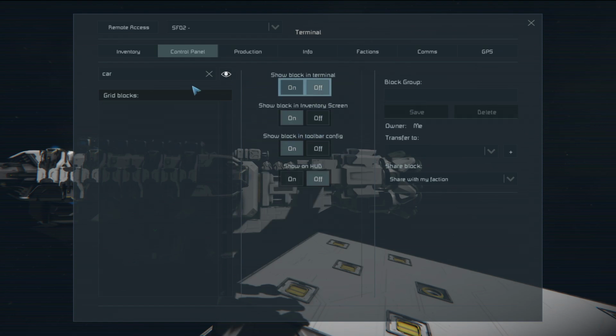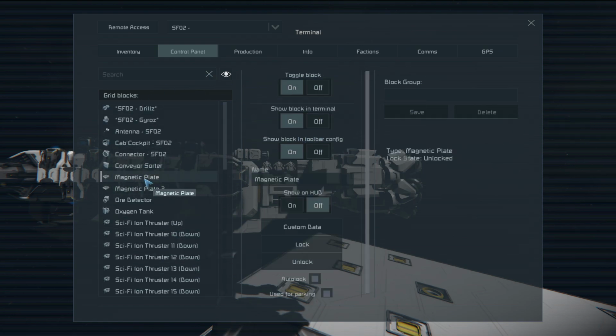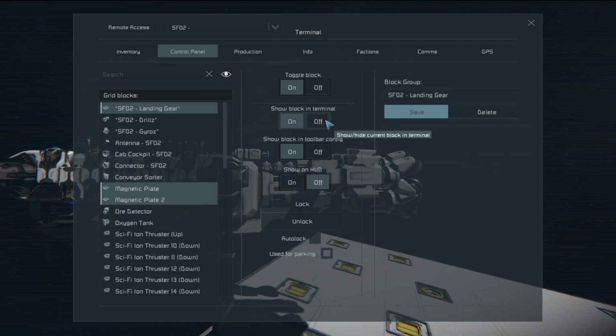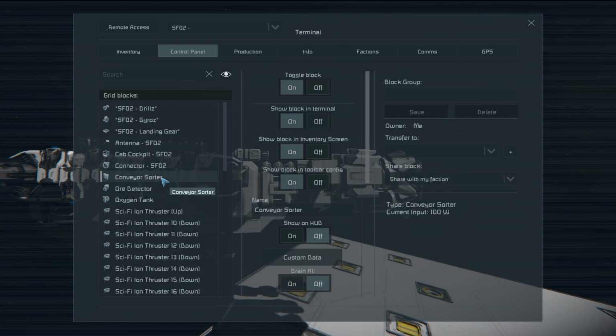Cargoes, I want them on inventory screen, but not the terminal. I don't like auto lock. These are used for parking. And this is a very important thing for me. I like using P to park. So I always make sure whether I'm actually using a thing for parking or not. Very important. SF02. Landing gear. Don't need to look at those anymore.